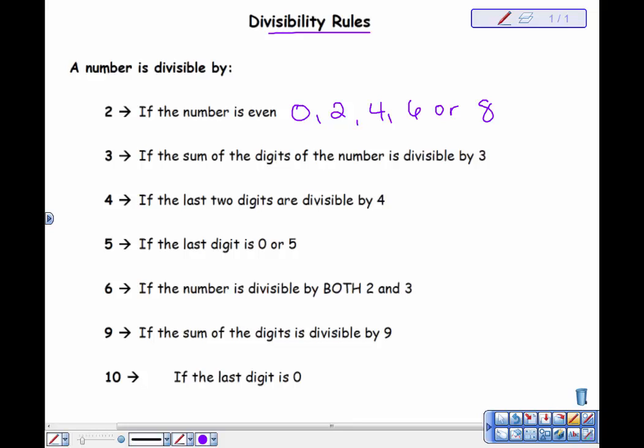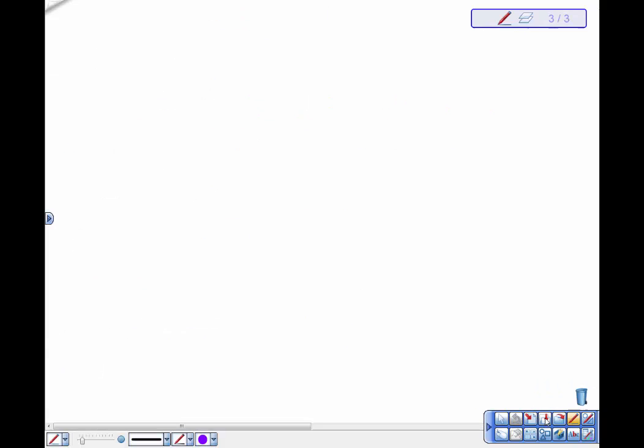Now, let's take a look at some numbers. Here's how I do it. Say we want to find all of the factors of 48. Here's how I recommend that you do it. Write the number 48, underline it, and then I want you to make a T-chart. A T-chart is basically when you take a line and draw it in half. If you look, it forms like the letter T.